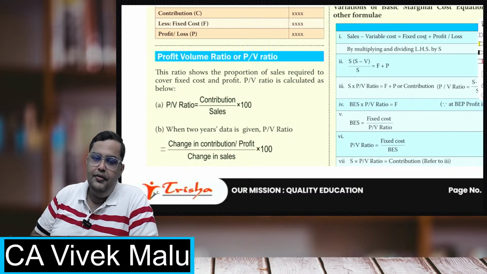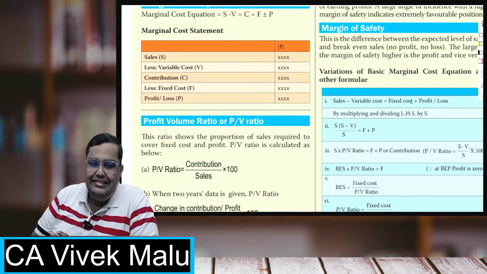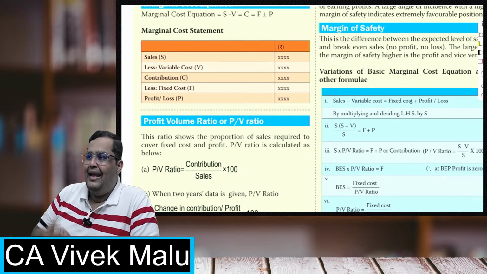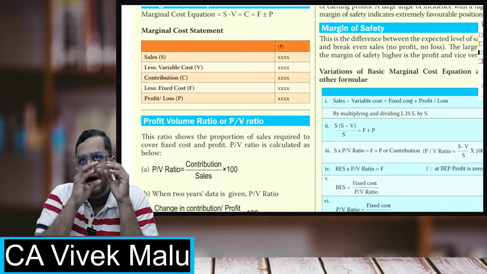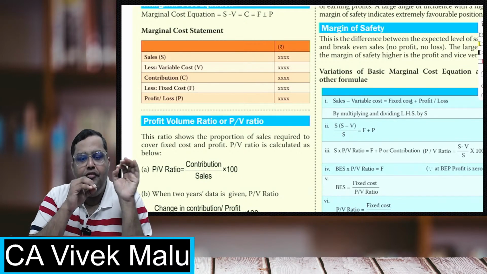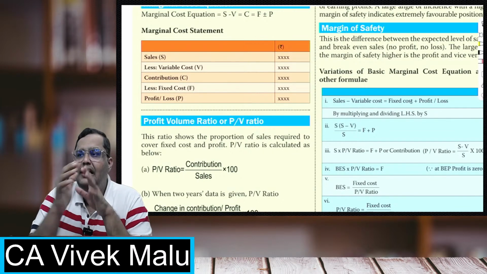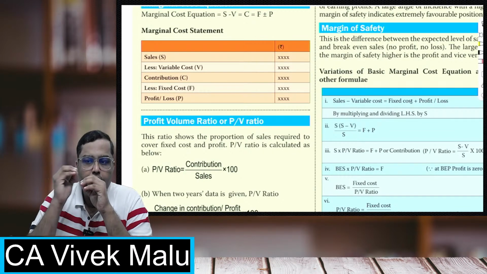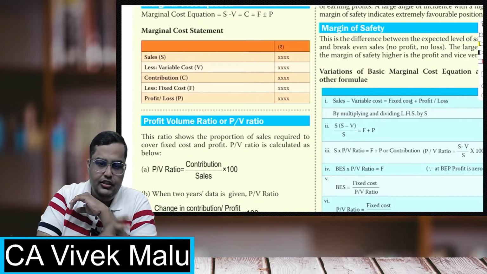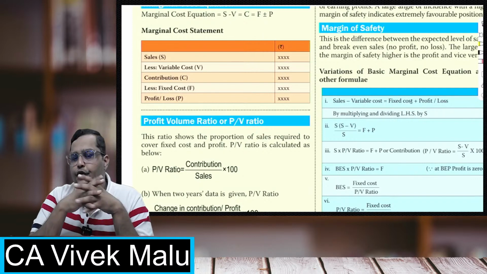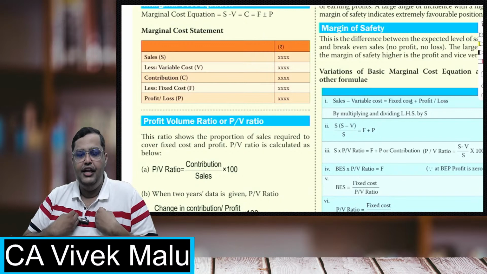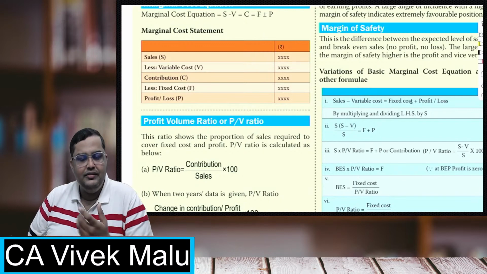The first formula will be for contribution. Now, what is contribution? Contribution is a kind of margin from each and every product that we get. Contribution is basically the excess of the sale price over the variable cost. For example, I'm producing a new unit at a variable cost of 60 rupees and I'm selling this product at, let's say, 100 rupees. So variable cost is 60 rupees and I'm selling it at 100 rupees. It means that I'm recovering 40 rupees extra, and this 40 rupees will contribute towards my fixed expenses and my profit.